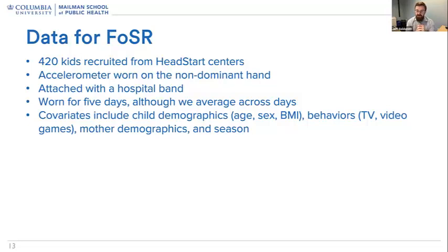We're interested in understanding how things like age and sex and BMI, and also child behaviors, their TV, how long they play video games each day, whether it's a warm season or a cold season, whether the mom was born in the United States, how many other kids live in the home. There are a variety of things that we're interested in understanding here. Our goal in general was to try to understand what determined physical activity among kids in northern Manhattan and the Bronx. In particular, is there some structure there that we could leverage if we wanted to promote physical activity? Is there some targeted messaging that we could have to say, here is a time of day in which this group needs to be a little bit more physically active?